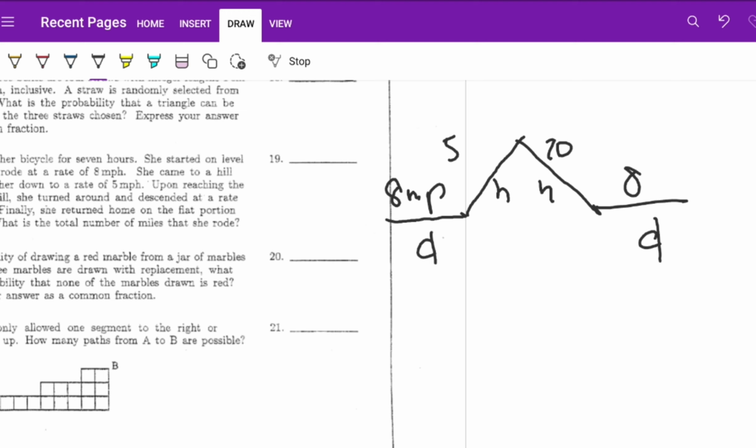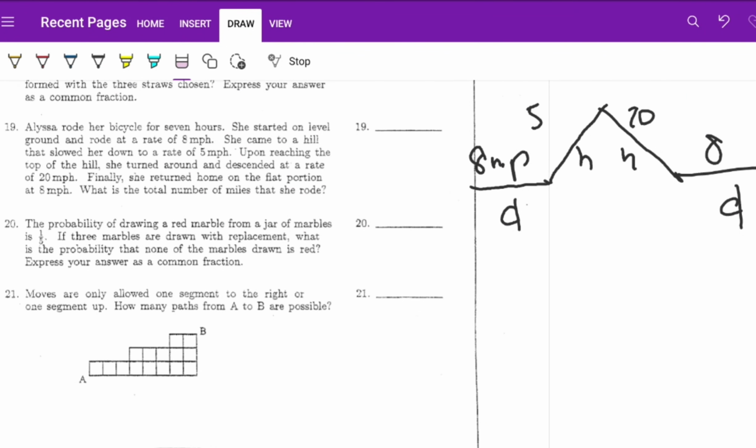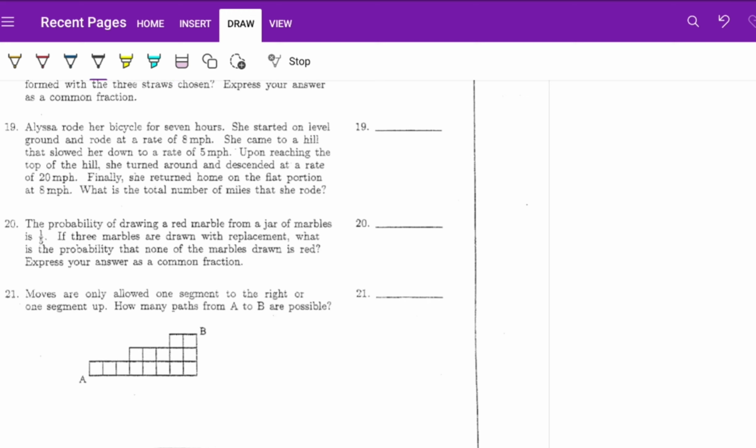So the first way I approached it is by solving, maybe putting the distance of the ground as D, and then the distance of the hill as H, and then the time as A, and then there's also A, but there are just too many variables. I think it's impossible to solve with that many variables and so few equations. But there's another way we can approach it.